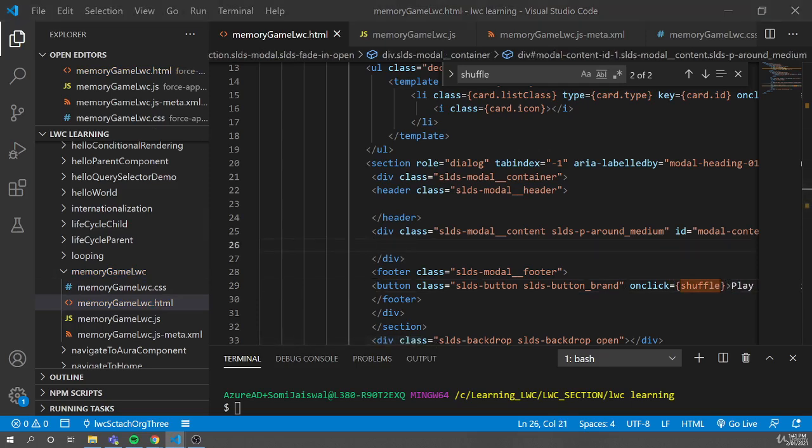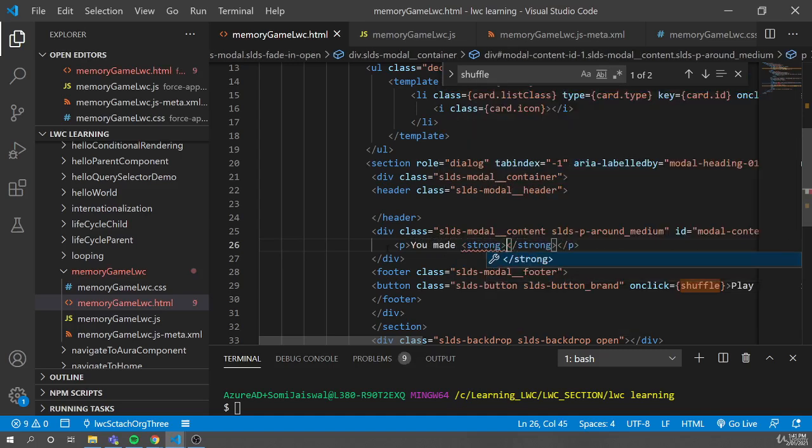Within the body what we can do is say you made, and in the strong tag we'll say moves, the number of moves that he has made. I want this moves to be outside the strong tag.